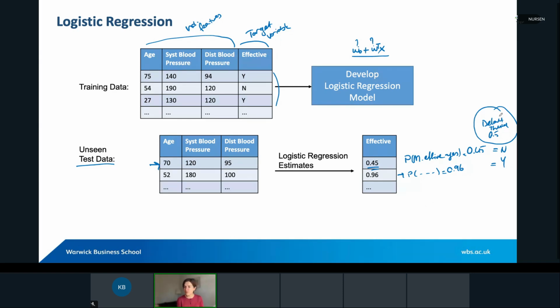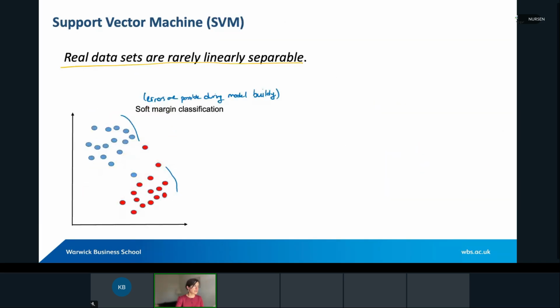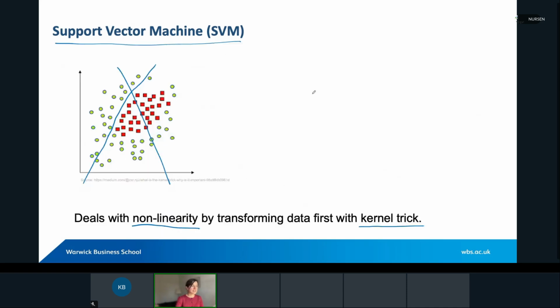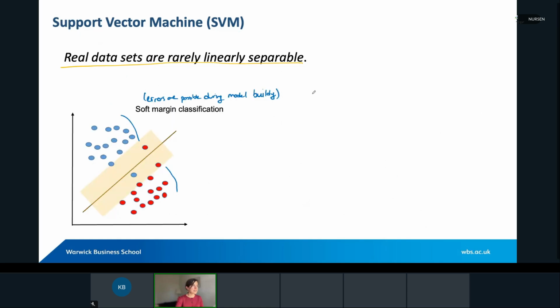Any questions up to this point? Let me see. There are some questions on the chat. Would you say this is similar to the linear classifier and the only difference is that SVM is an ML method? So I think you are discussing this separation. SVM is also a linear classifier, but due to the kernel trick, it can also handle nonlinearity. So it can be used for nonlinear models as well.